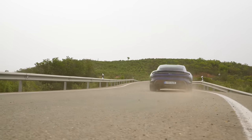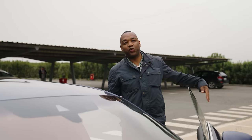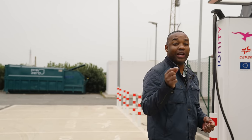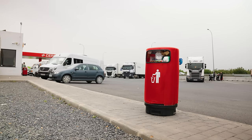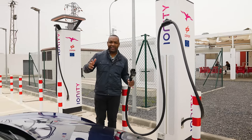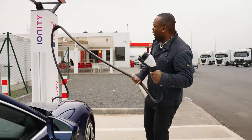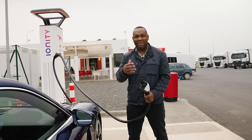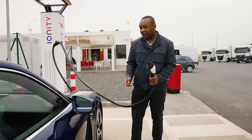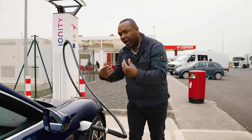And then there's charging, which is supposed to be very quick now — 320 kilowatts. Tesla can go as fast as 250 kilowatts and Lucid are claiming 300 kilowatts, so this could be a world record if Porsche's claims are correct. I've come to an Ionity charger to put it to the test. One of the things to note is that this is plug and play — I should just be able to plug it in and the car will accept the charge without faffing around with credit cards or RFID cards. The car should also start accepting current within about 30 seconds, compared to around a minute to a minute and a half for the previous car.